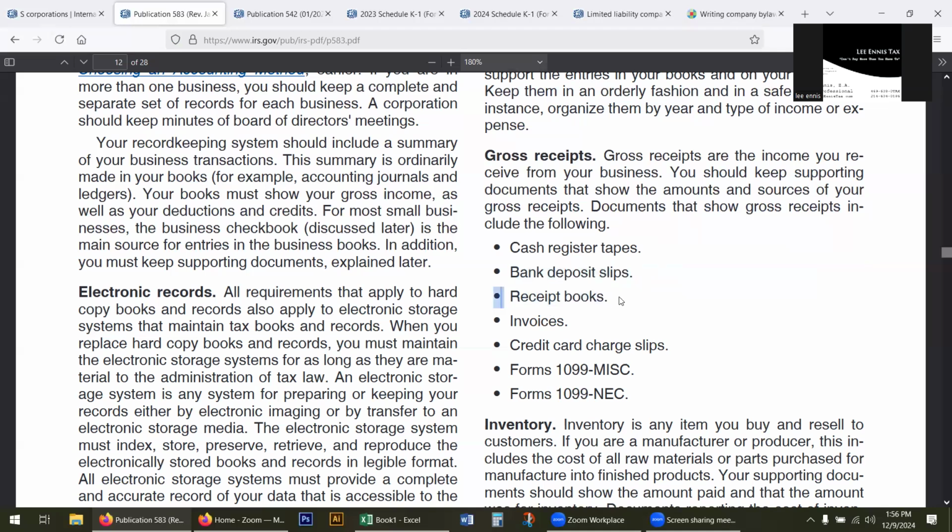Receipt books. If someone pays you money, you send them a receipt. And that can be done many ways. Personally, I use email to send people receipts, and those receipts are literally my record showing that someone paid. Invoices, same thing. I like to send invoices. Every so often, I have someone that I'm very familiar with that will just text me or call me, and I'll say, "Hey, I'm going to charge you this money." And they say, "Okay." And a lot of times they'll send it to me right away, and I don't even send an invoice.